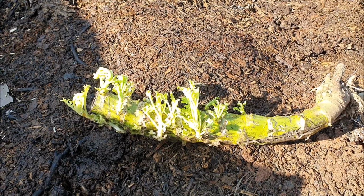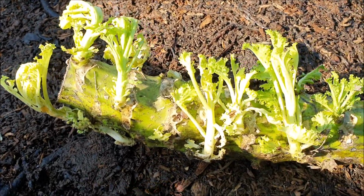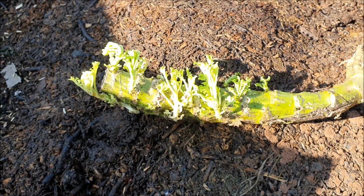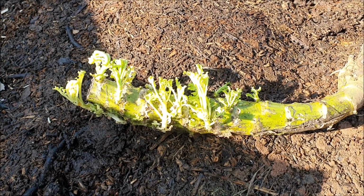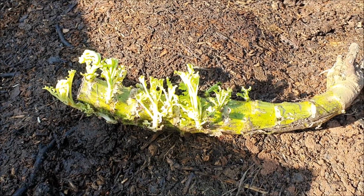Now last year I pulled a couple out because I thought they were finished and I chucked them on the compost heap. But this is what I've just found. Kale stalk that I've thrown on the compost bin, and look, this is all this year's growth. So something I've tried to kill has still grown. Kale is wonderful. Even if you try to kill it, it'll still keep growing. So ideal for those people who are not so confident of gardening.